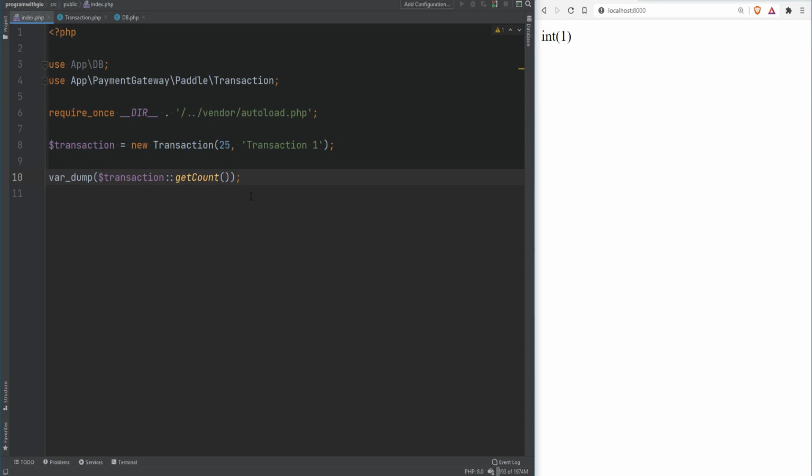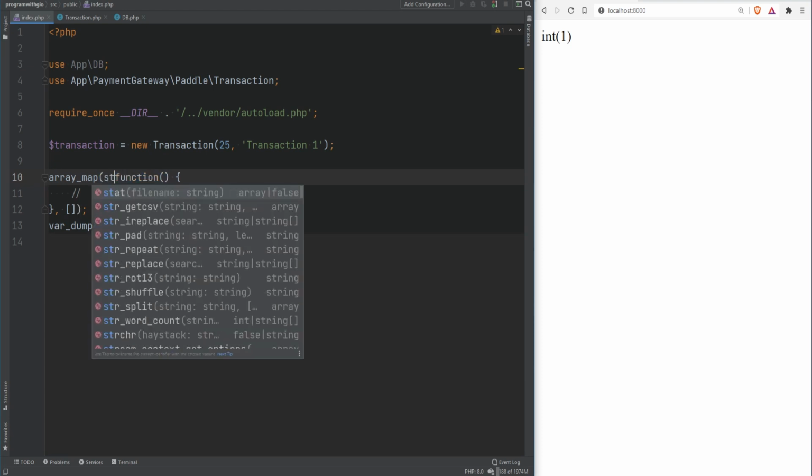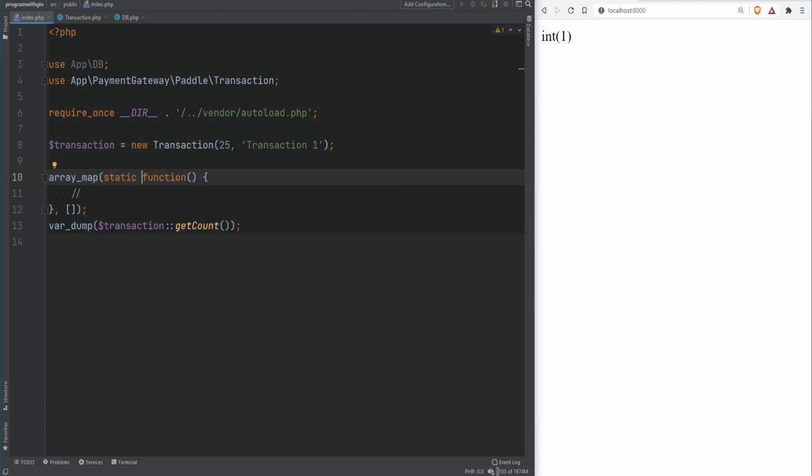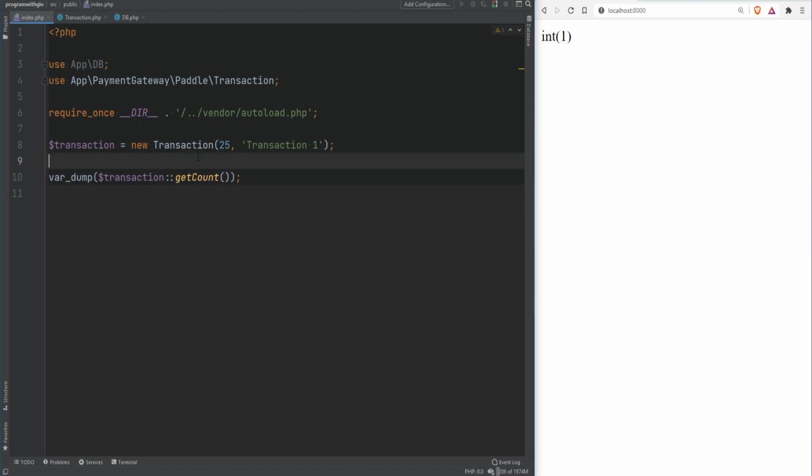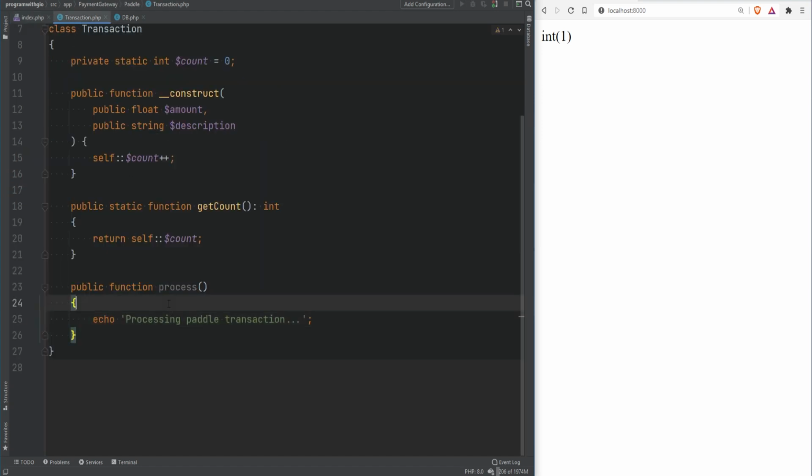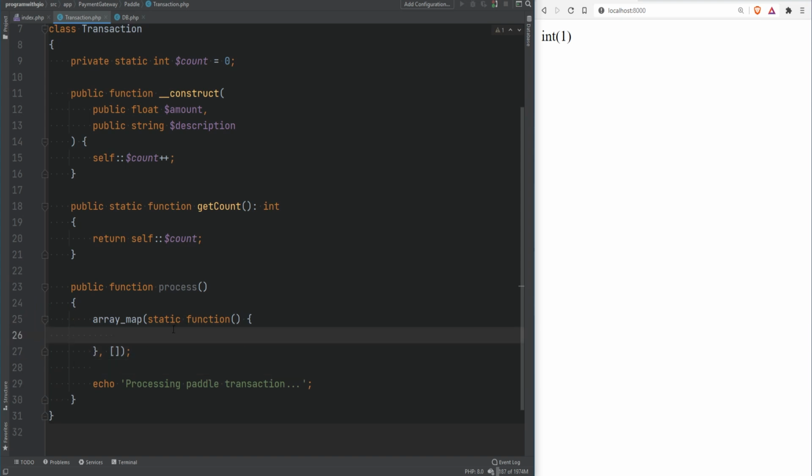Another thing I wanted to mention is that you could have static callbacks or static closures. For example, if we had something like array_map and we pass the callback here, right, function, and we pass some kind of array, and you do whatever you need to do in this array_map function, you could set this function to be static. And the main reason why you would see somebody do this is because when you set the function to static, you can no longer access this variable. So if we move this inside the class, like the Transaction class, for example, somewhere maybe within the process method, when you define the callback or the closure as static, you can no longer access this variable. So therefore this amount would not work.